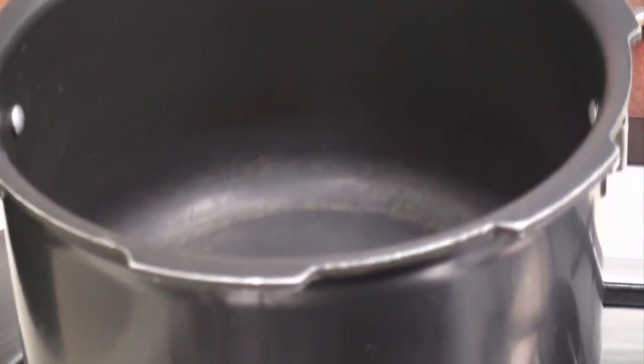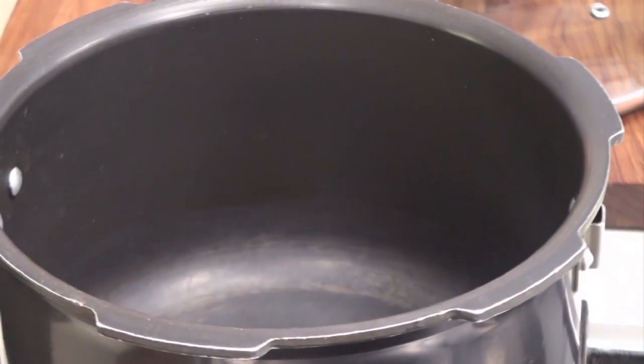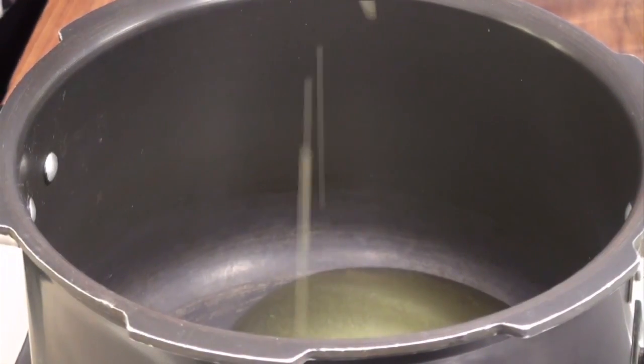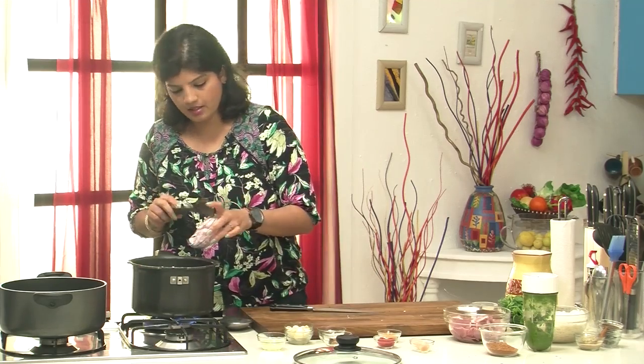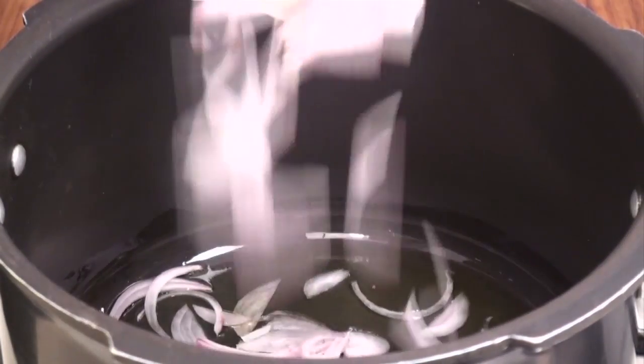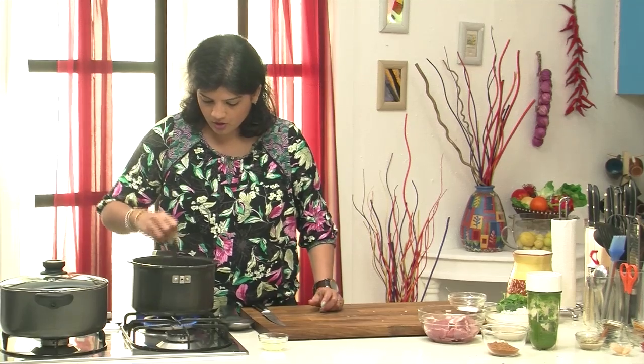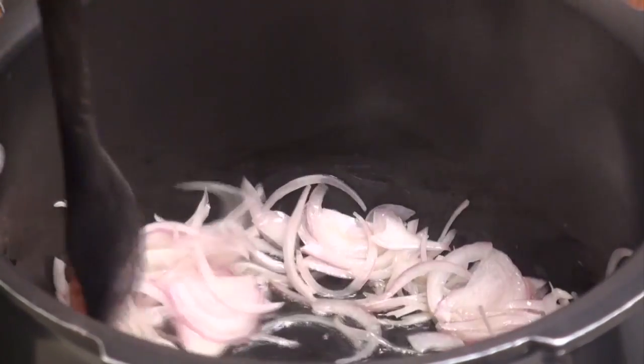And now since we have our entire prep ready, we need to start with a pressure cooker. To this we will add in some ghee. Now to this we will add in the onions. These are nicely sliced. So the onions have to brown. The entire browning would take a little bit of time.